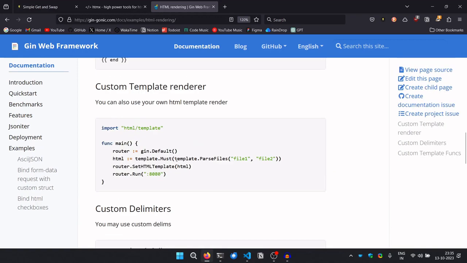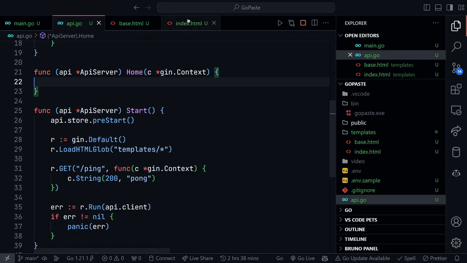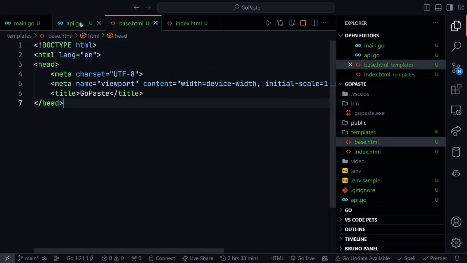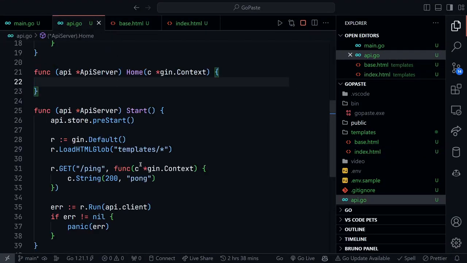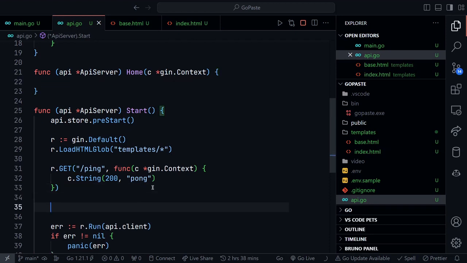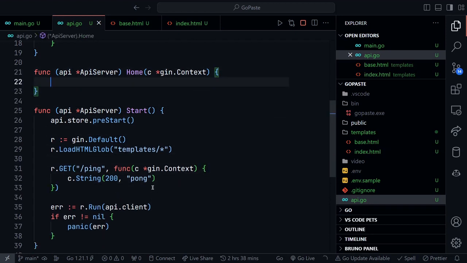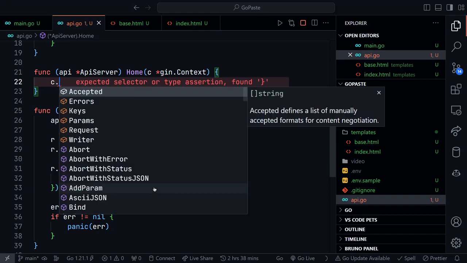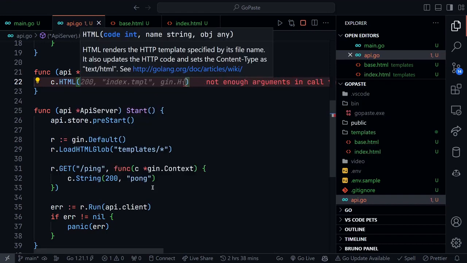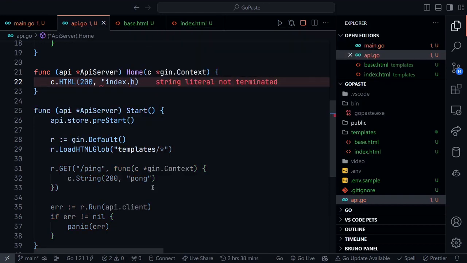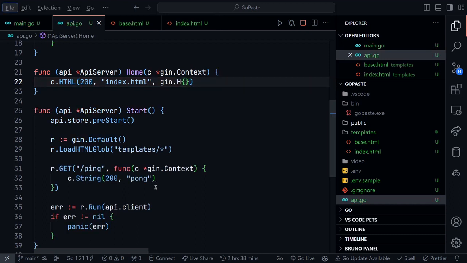So we use that, and we can now just say c.HTML 200 index.html, gin.Context, nothing. Start the server, run it again.